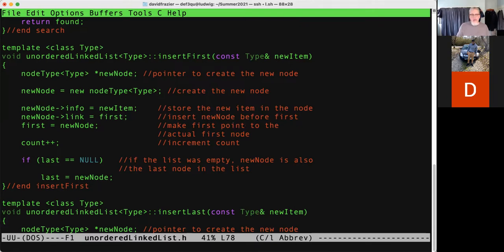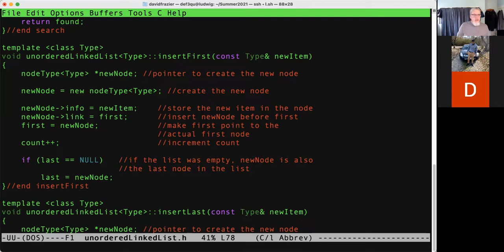If we want to add a node that has an int of 7, then we're going to set that in the new node, which is only pointed to by newNode. It doesn't connect into our linked list yet. And then we're going to set the newNode link. We went through this in story time yesterday. The newNode link is going to go to that first one because this is becoming the new first. We then can set first equal to newNode. If we don't do those in the right order, we've lost the rest of the list. And since we're adding a new one here, we're going to set the count up 1.